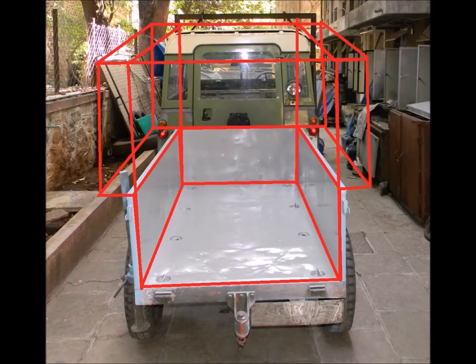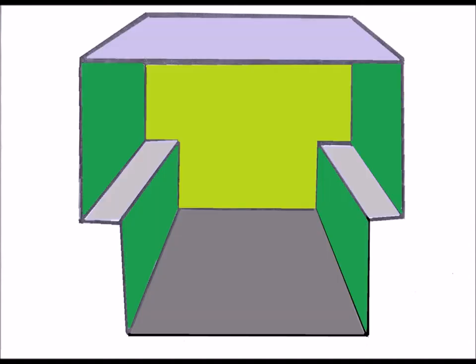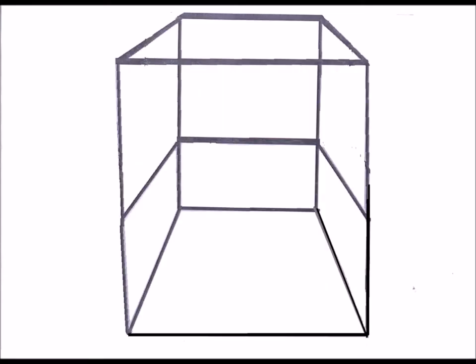Hello everyone, this slideshow is about the removable camper box project built on a Jeep trailer I have.